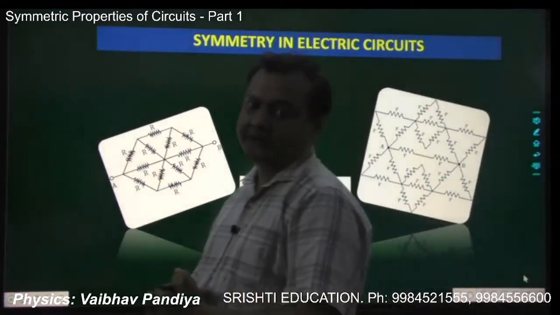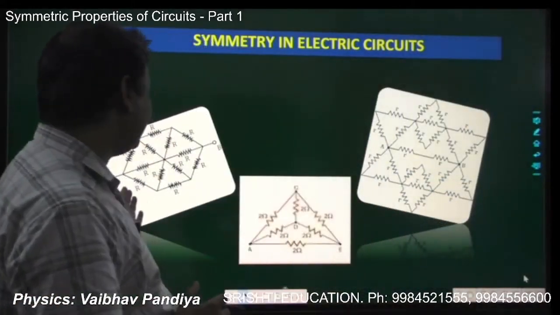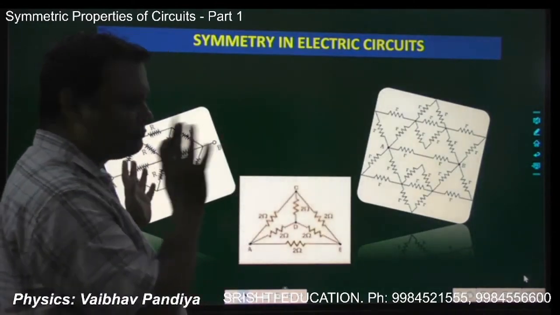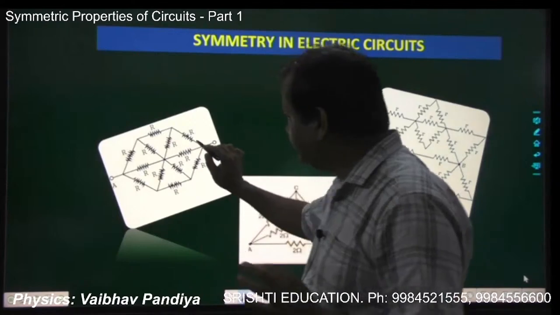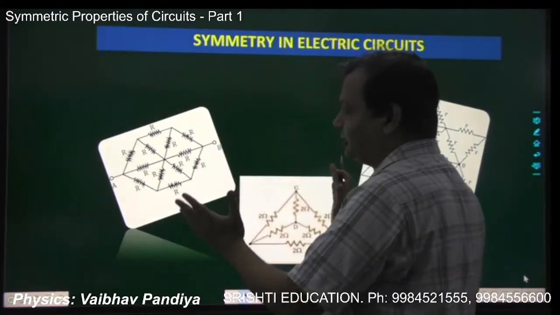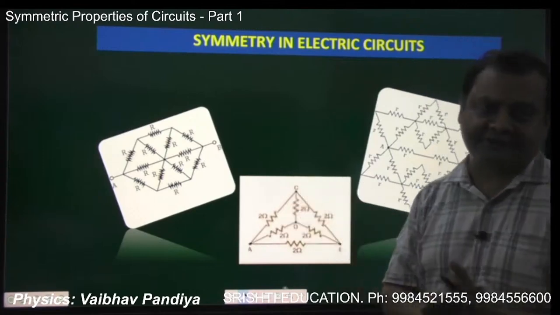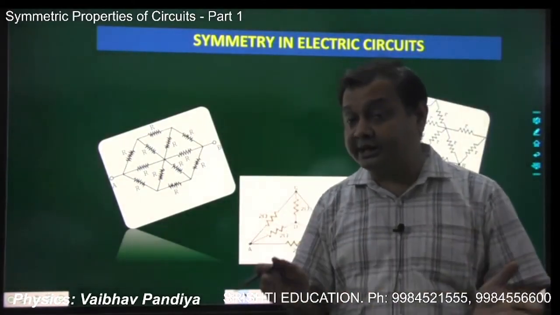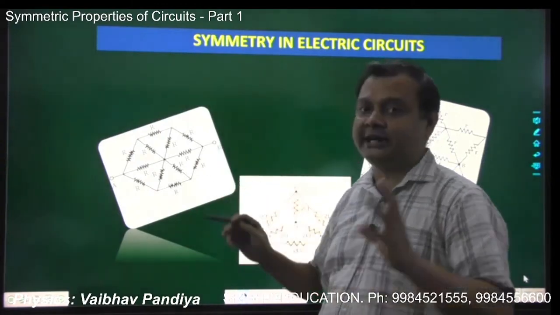Symmetry in electric circuits. On the board, you can see some circuits which have a lot of resistors, and if you see carefully, such circuits have some symmetric properties. They have a definite pattern. Such circuits are said to have some symmetric properties. And in the present lecture, we will see how we can take advantage of such symmetric properties of the elements.